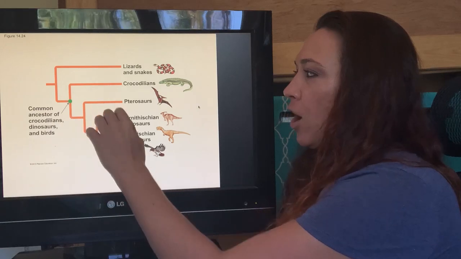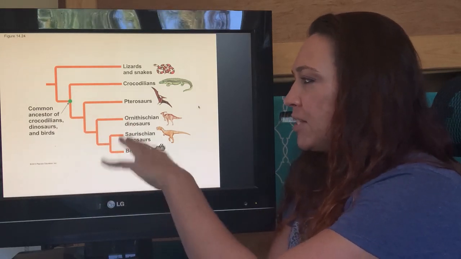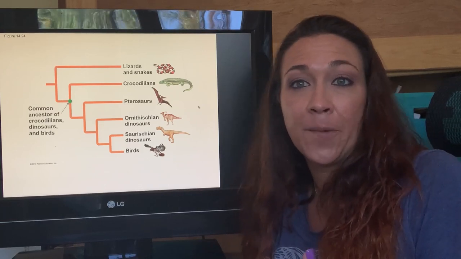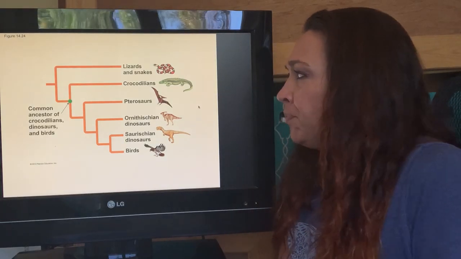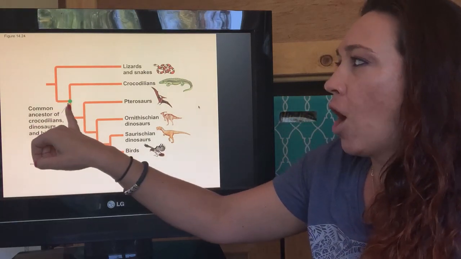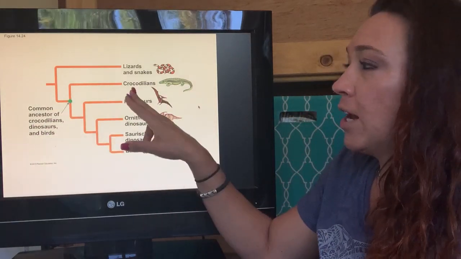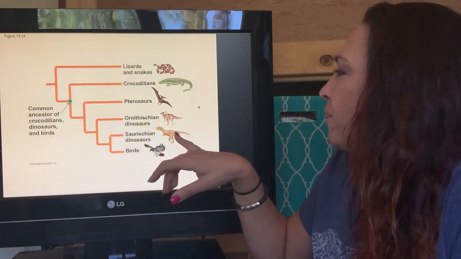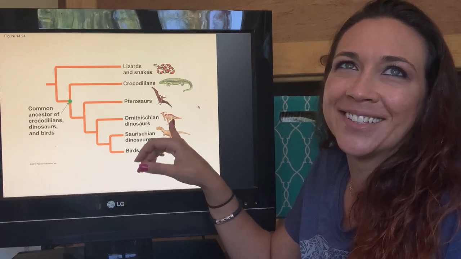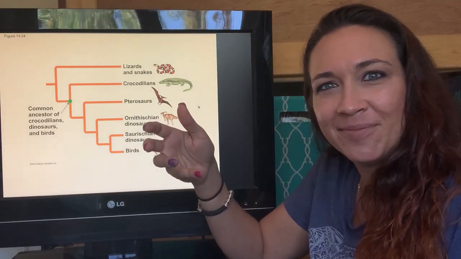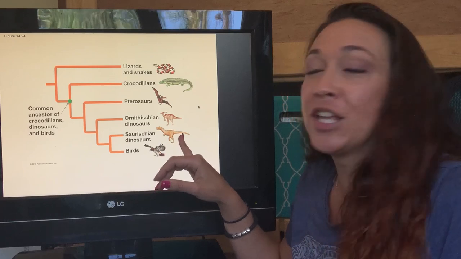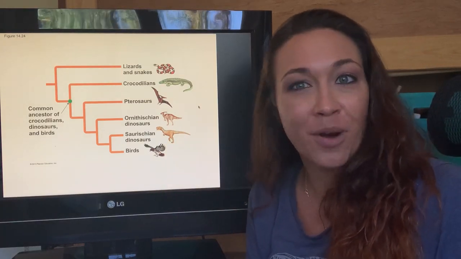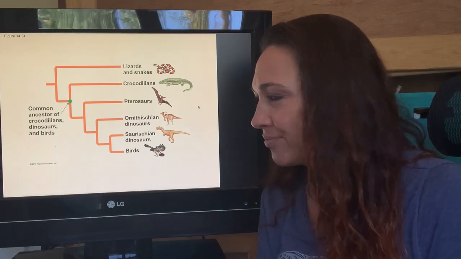But then we have things like the crocodiles, the pterosaurs, and then some of these other dinosaur groups that we can now classify based on DNA information and stuff like that. So after this common ancestor of all these guys, crocodiles were the first one. Then you had your flying dinosaurs right here. Then you had, what's this one? I forget what his is. It's like an allosaur. I'm not great with dinosaurs. And then you have things like your raptors and your T-Rexes. And remember, again, raptor means bird of prey. They said that in the first Jurassic Park movie.